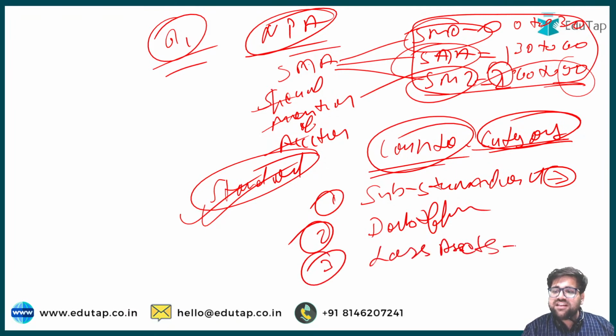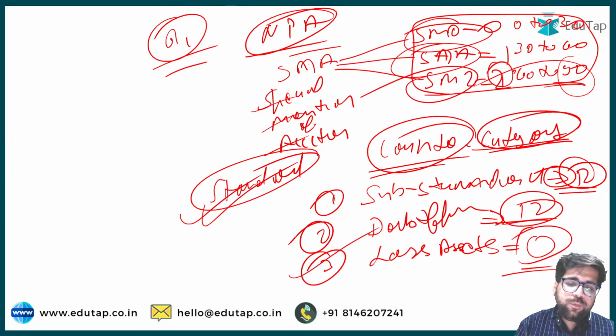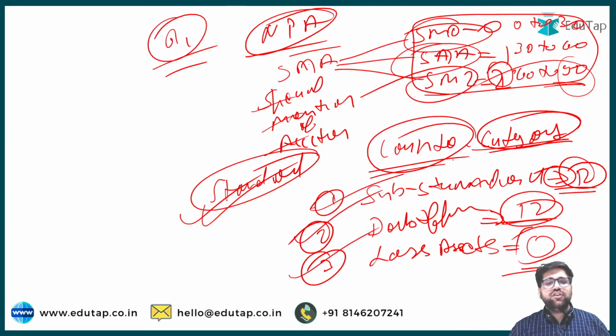If you see time periods, if that particular asset has been NPA for 12 months, then it will be classified as substandard. The same applies for doubtful, but it has to be substandard for 12 months. And loss is where you are not gaining anything out of it, so you will categorize that as a loss asset. So I hope you know about all these different categories of NPA.